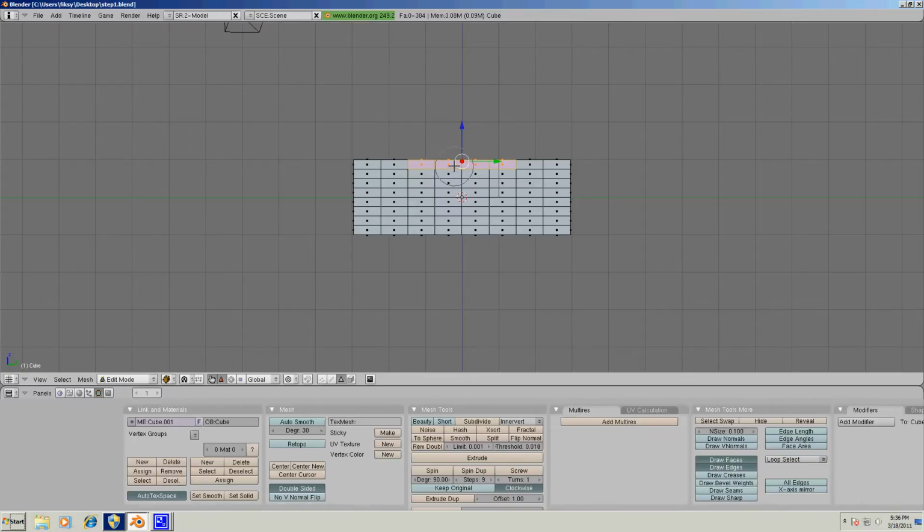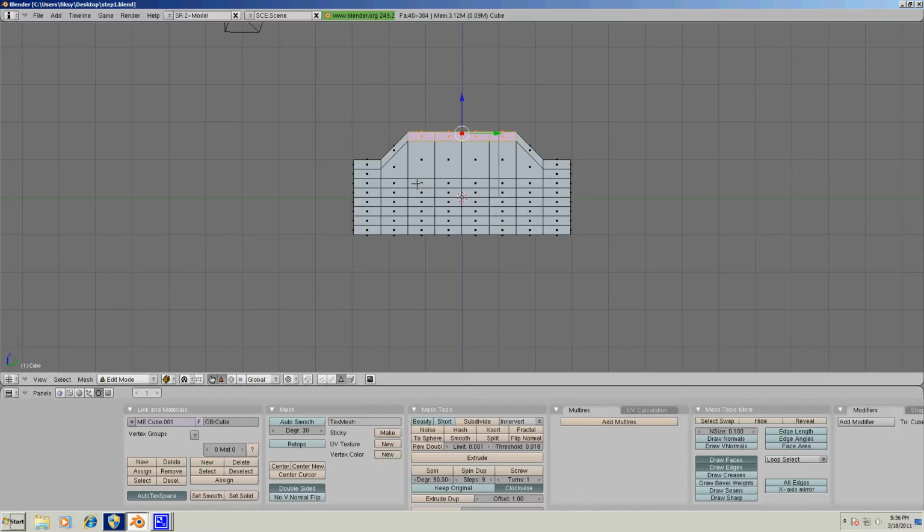So I just held my B key and I used my left mouse button and I selected 4 faces at the top of my box. So they are selected, and now I can press the G key on my keyboard for grab and move, and then I can click on this blue arrow and I can move those vertices up. I can push them up, trying to shape this body of a toy car.